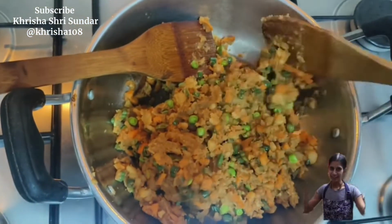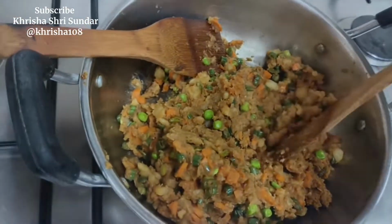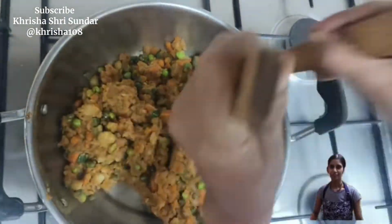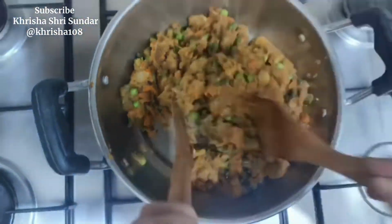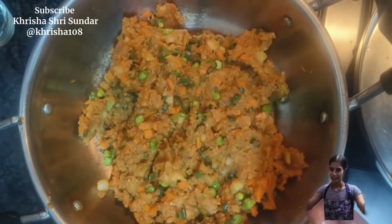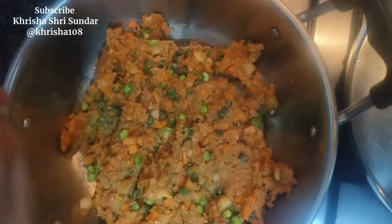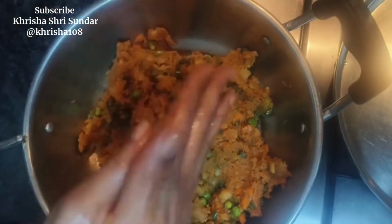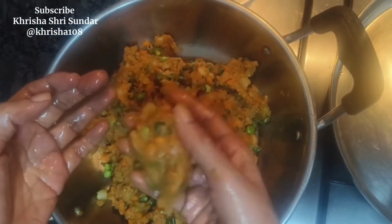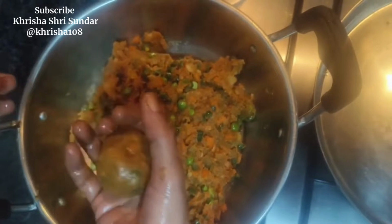When the vegetables have mixed thoroughly, we can turn off the stove and smash it further. Now the stuff is ready. We have to make the stuffing balls. For that, we have to apply oil in our hand and make the stuffing balls. And keep it in a plate.